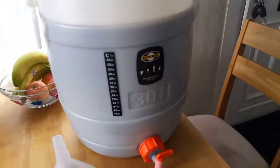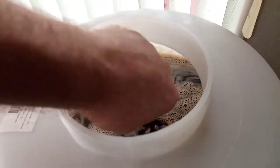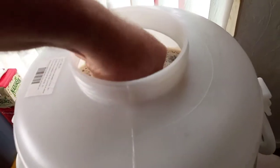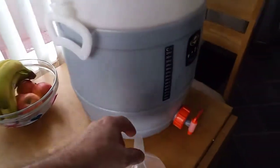23 litres in my keg here. I added yeast actually and forgot to take a hydrometer reading. It was needing a bit more sugar in it, so a bit more sugar in it. Seems it's dissolved. Probably 1.036 or something, or I went up to 1.04 anyway. Close enough to it. So this time it's a plum porter.